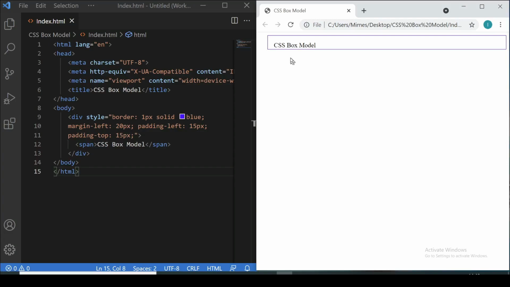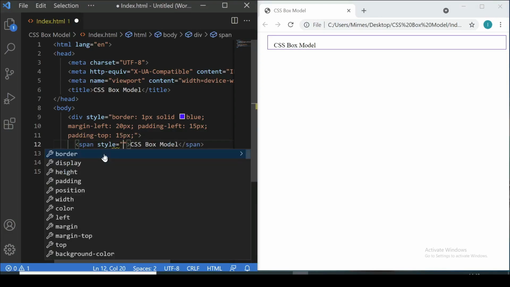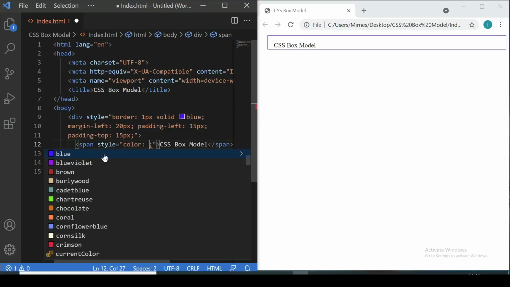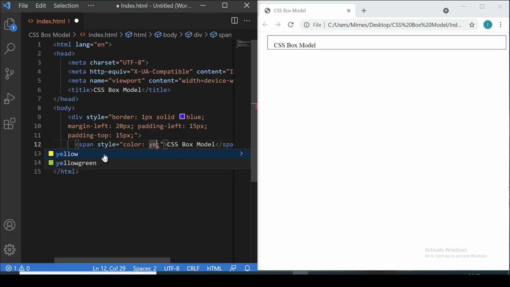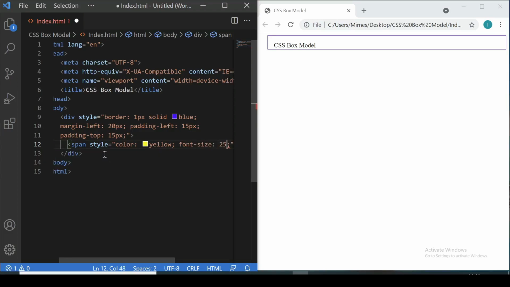And the last part of CSS box model is content. And of course, we can apply different styles for content. So here let's change, for example, color, yellow, and we can change font size, 25 pixels.